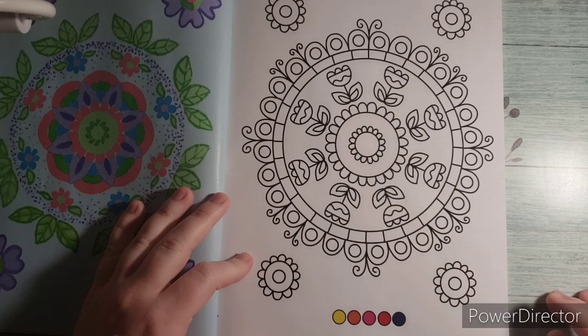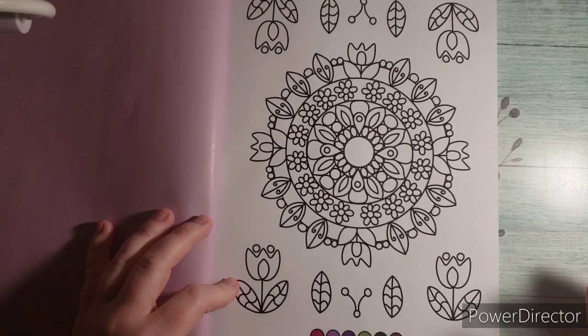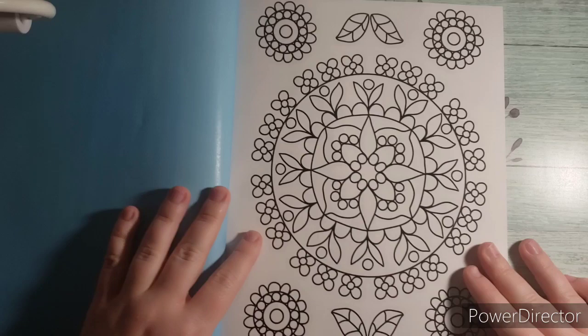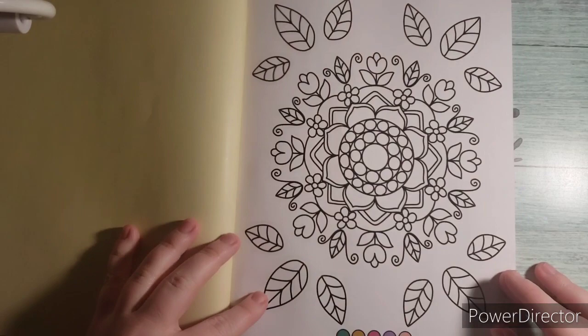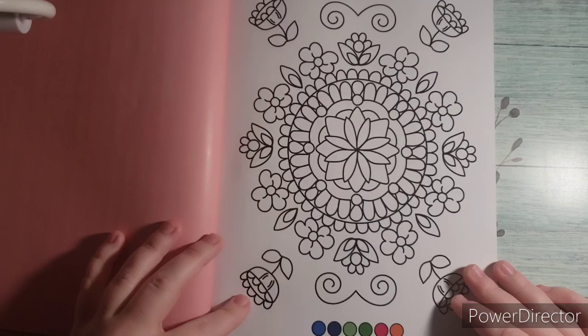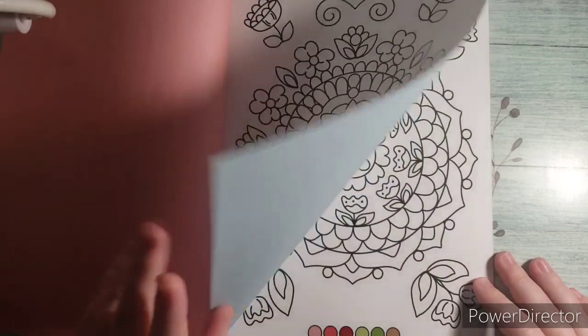Here's the next one. Here's the color palette down here — looks kind of rainbowish. The imagery has these nice dark lines, which is nice for marker work. But you can use pencils in this book — it's not solely just for markers. You could also use gel pens. These are pretty simple, minimalistic mandalas, so they're not overwhelming, which is very inviting.